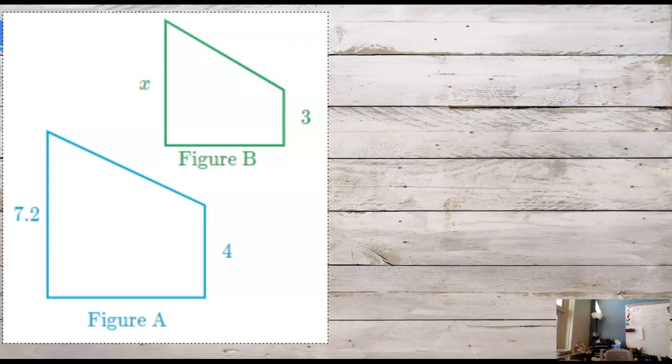6.2? Hold on just a second. Check in your brain, did my number do what it's supposed to do? We said the scale factor is less than 1. Your number better get smaller if I'm going to the new shape. If I was going the other direction, our number would get bigger. There are a lot of ways to do it. We can also use proportions.